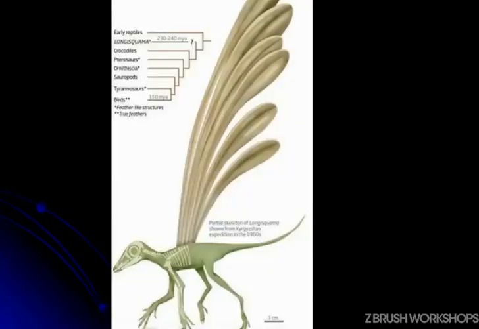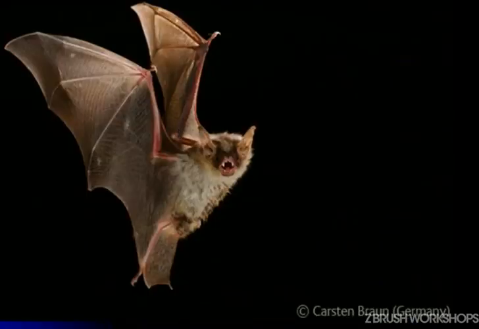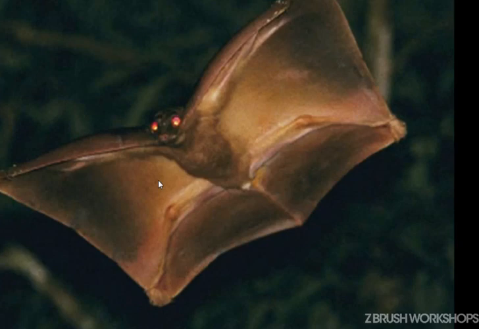So this idea of airfoils, gliding surfaces connected to your body, is incredibly important. And animals that do evolve flight from groups like this also have airfoils that attach to their bodies. Pterosaurs do, and of course bats do. And this is important, I think, because there is another group.